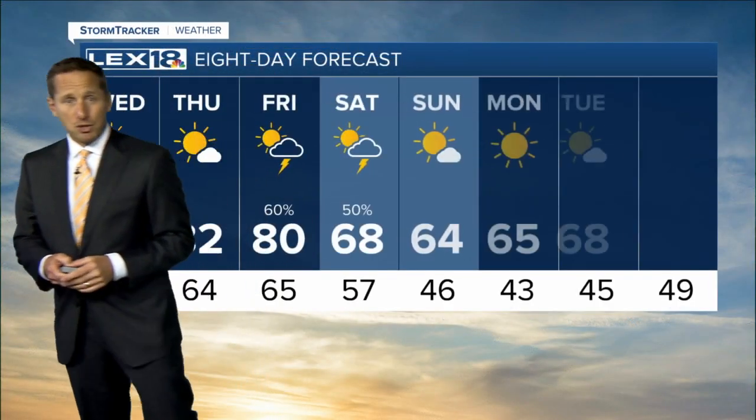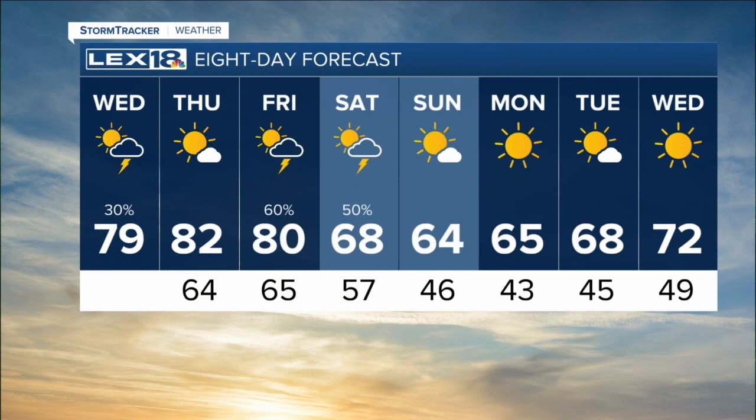A quick check of the eight-day forecast shows temperatures dropping, and it's not just a one-day drop. We'll go from 80 Friday as that rain kicks in — some thundershowers thrown in the mix — to the upper 60s Saturday, bottoming out in the mid 60s and then staying in the 60s for days with overnight lows down in the 40s, much lower humidity. Feeling very much like fall late in the weekend and early next week.